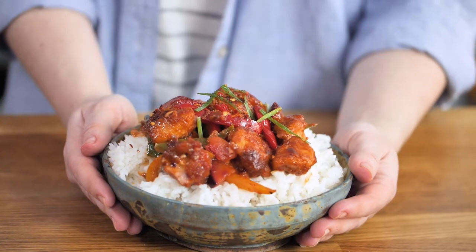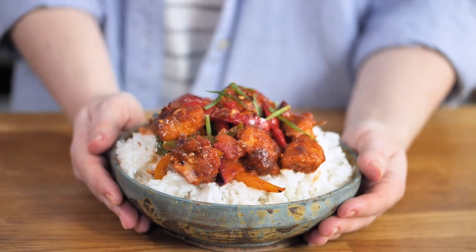Satisfy those takeaway cravings with my chili plum chicken, a sweet, tangy, spicy sauce with crispy chicken and fresh plums, ready in 20 minutes.